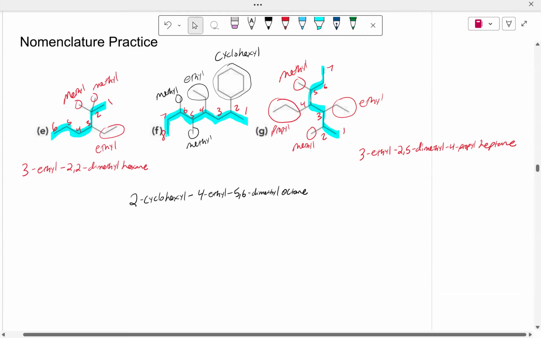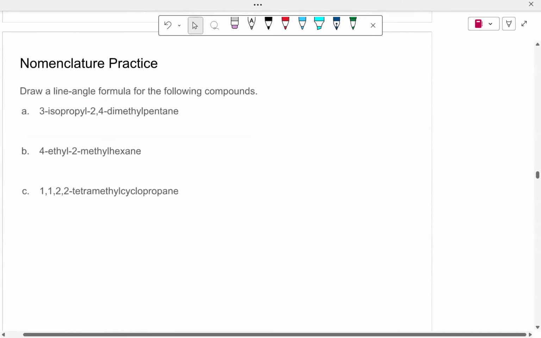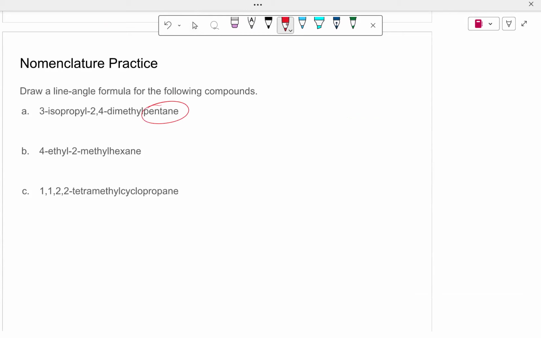Now, we've done quite a few problems where we are going from structure to name. Let's go the other way now. And in my opinion, this is a little bit easier because all you have to do is start with your parent chain and just draw that. So just draw pentane, 5 carbons. And then I'm going to put my substituents where they're supposed to be. The hardest part is knowing what that substituent is. So on the third carbon, if I number like this, 1, 2, 3, 4, 5, I'm going to put an isopropyl group. And then on carbon 2, there's a methyl. And carbon 4, there's a methyl.